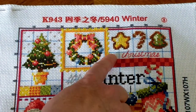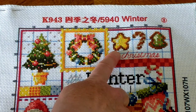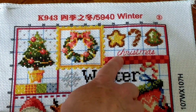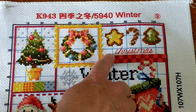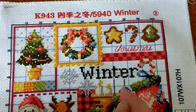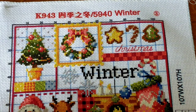And these, I think these are cookies. I'm thinking, why are they brown? But I think they're cookies. They were easy to do. The lettering Christmas, that's kind of my only drawback, was that it was a pity it wasn't actually printed on the canvas so that you could follow that instead of having to keep referring to your chart for every stitch that you do.